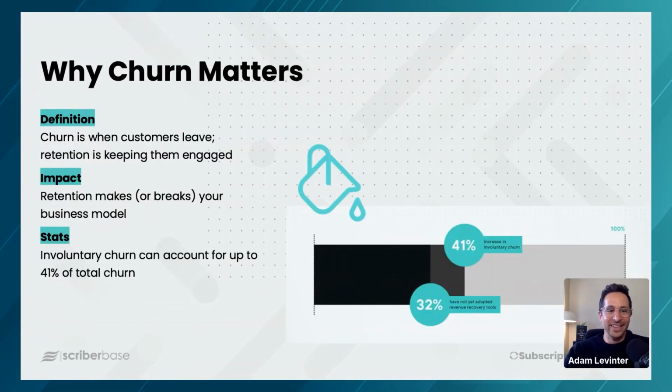Probably need to explain to this audience what churn is. Churn, or some people use the term attrition, is where customers sign up or subscribe or enroll in your membership and then leave or cancel during the customer life cycle on their own accord. So it's not the company canceling, it's them canceling.